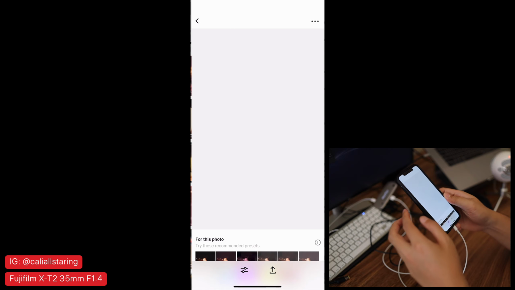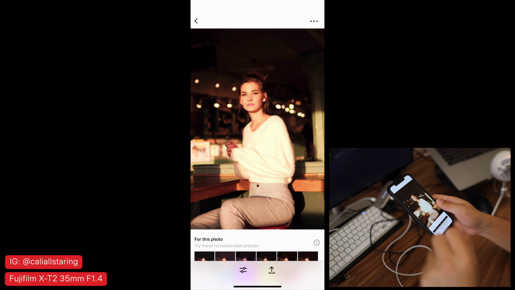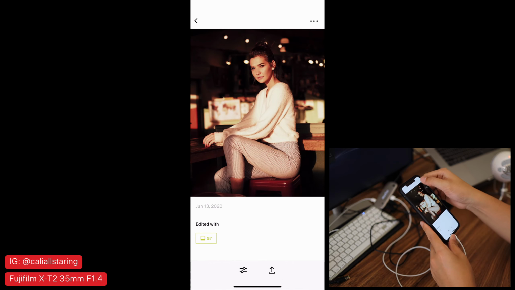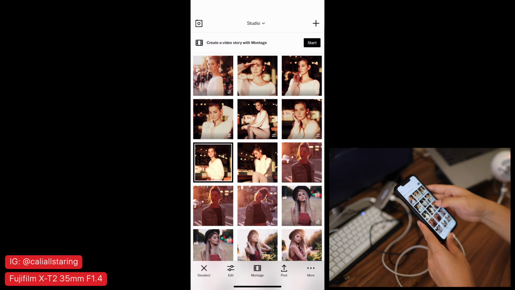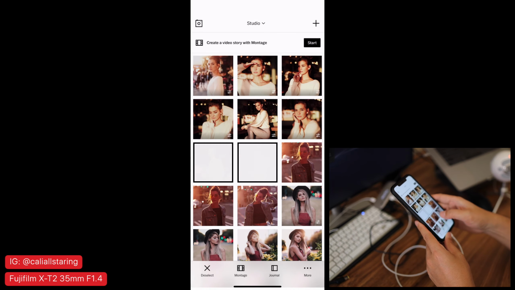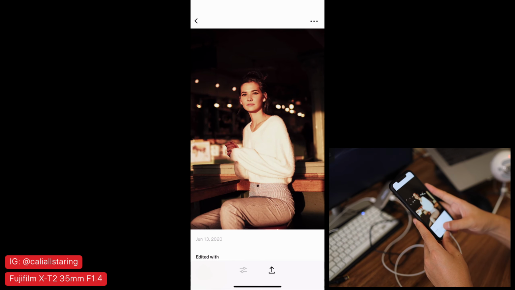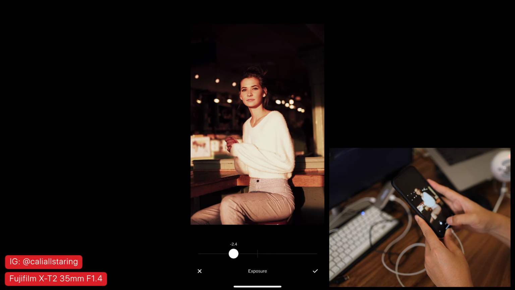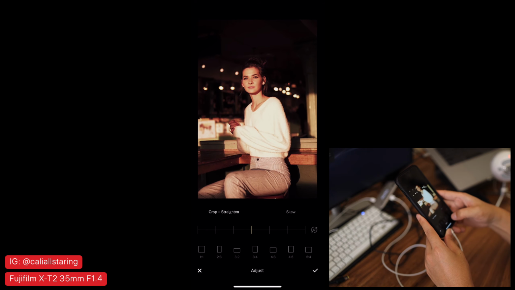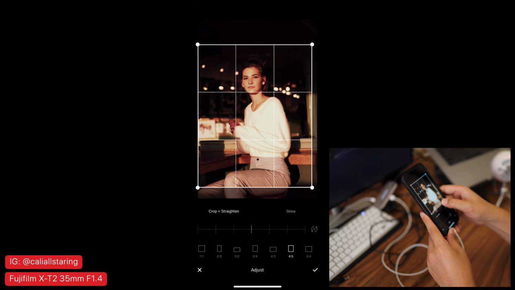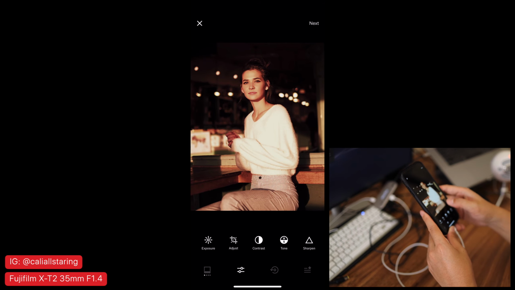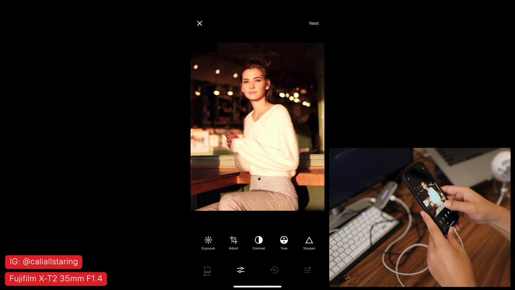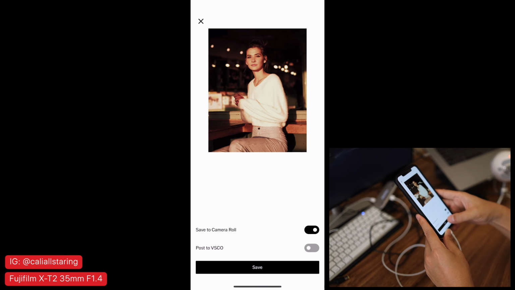Okay, so a couple more left. Let me double check the focus. Cool, so this one is similar. I'm gonna copy this one and then paste it to the next two. And let me update this one and then slightly. So I like the lighting in here because it's a sunset, direct sunlight. So let me update this one and then save it.